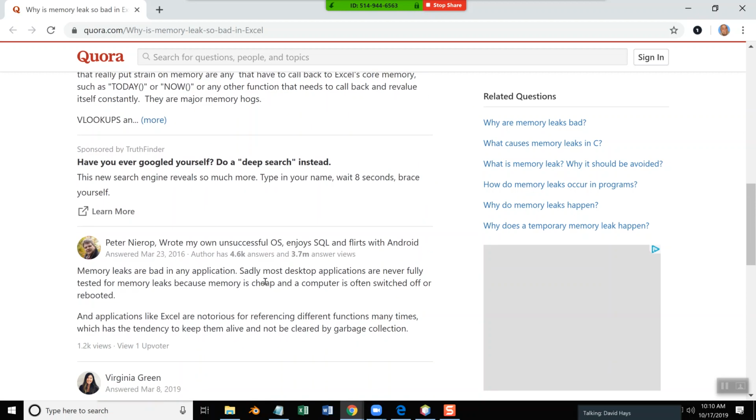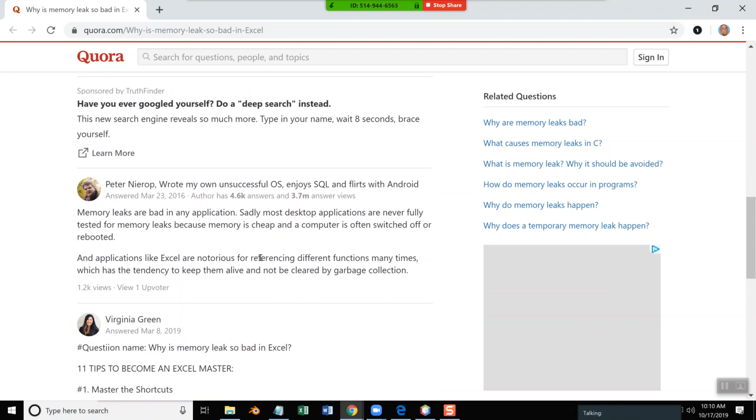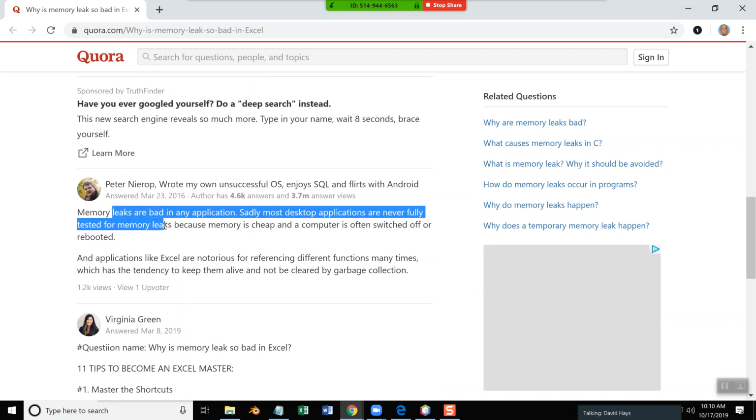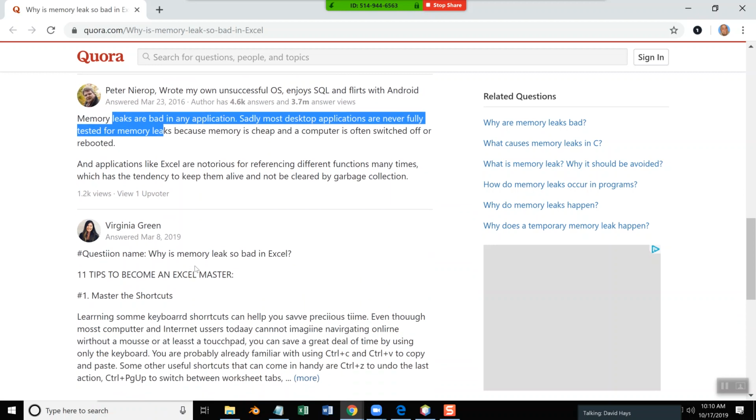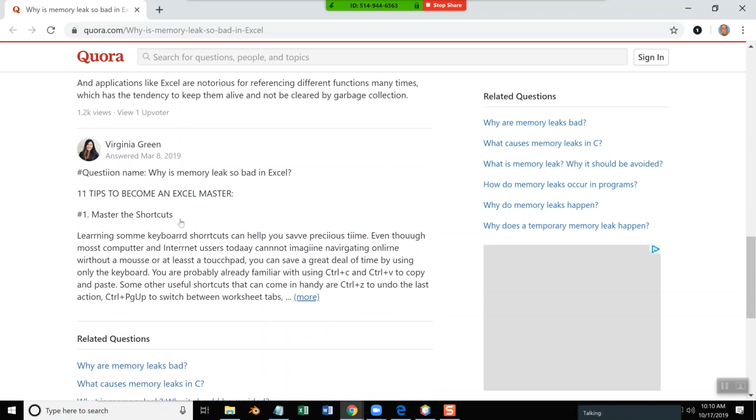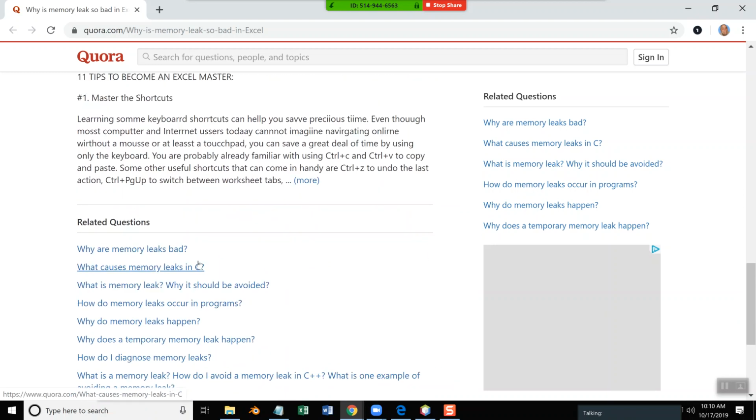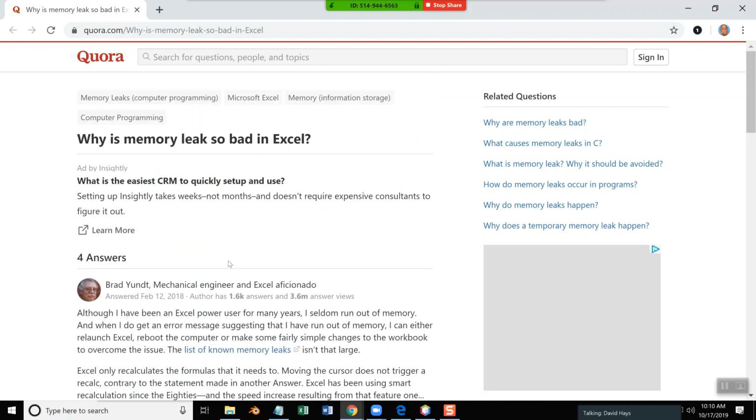Now, assuming this person's right, and they're talking about memory leaks here. Like I say, I haven't confirmed this myself. I haven't worked on the help desk in 15 years.